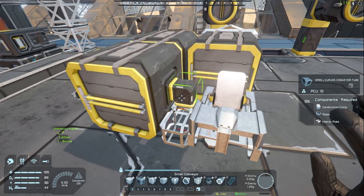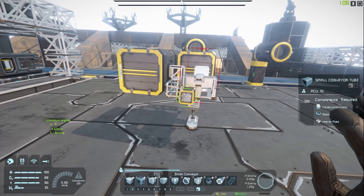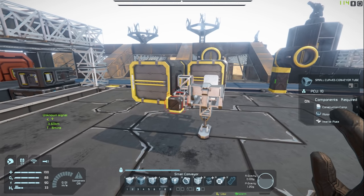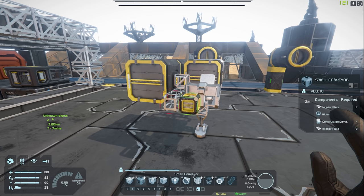On this one, I don't really care. I'm just going to bring it down like that. And then let's see. I want to put my drills right on the front. So I'm going to do the same thing. I'm going to do it like that.